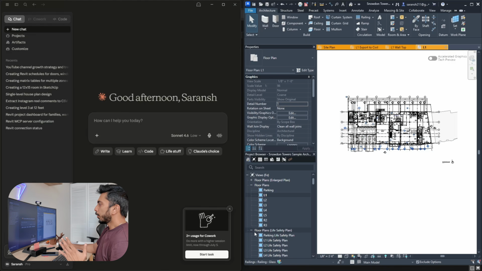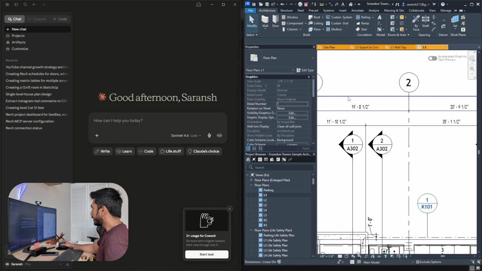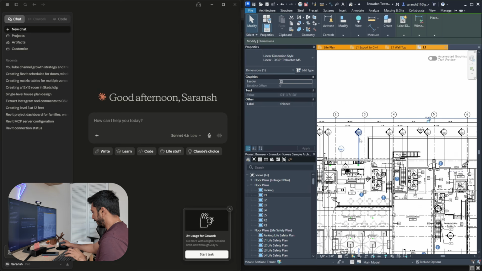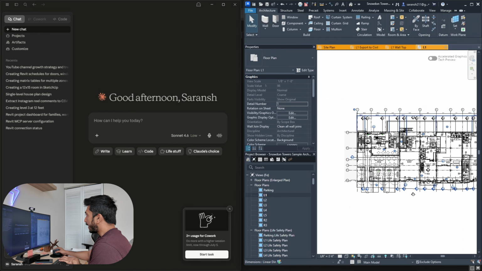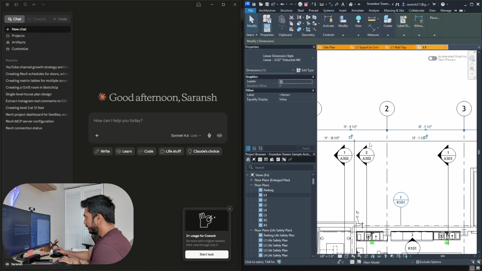This will be a very quick and concise video for anyone who is curious about the capacity of Claude. Okay guys, so we have our Revit session and Claude Desktop session open over here. What I am going to do is select all the dimensions in the level 1 plan and delete them. And I will ask Claude to dimension all the grid lines.